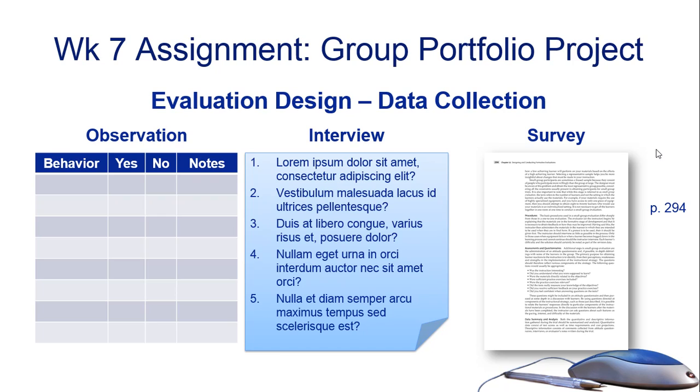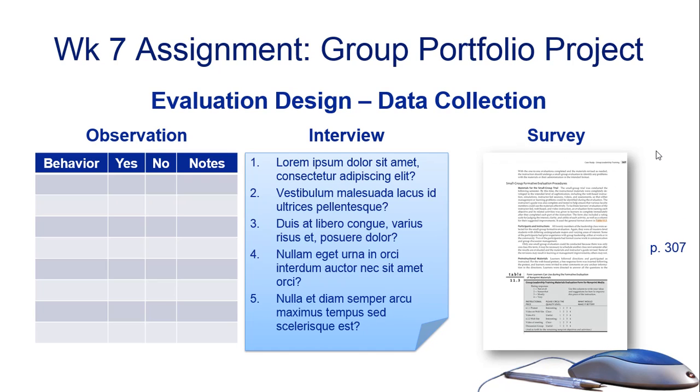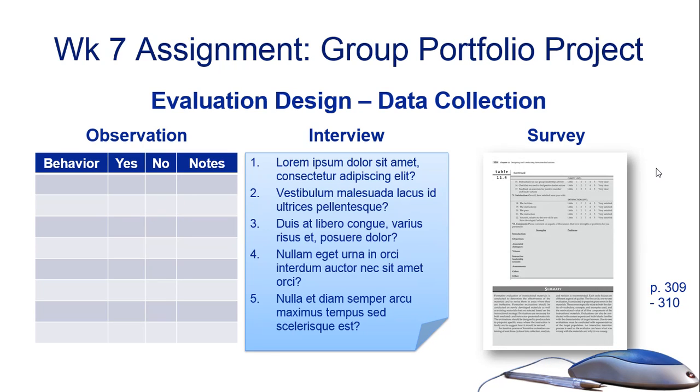So for example, on page 294, you have a series of questions there about attitudes. On page 307, you have a form that you can use. It's there towards the bottom of the page. And then on pages 309 and 310, there is an actual survey. Now, you're not going to have this comprehensive a survey because you're evaluating with fewer students, but these have suggestions on the types of questions you may want to ask. Of course, include the actual instruments in the appendix.